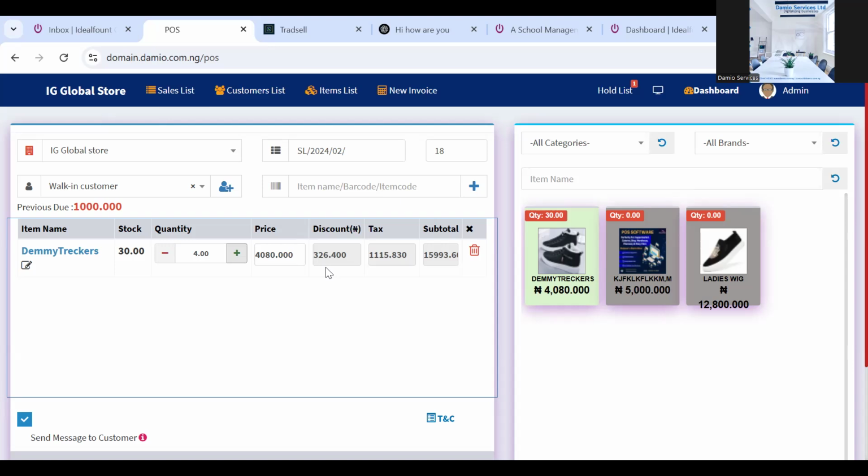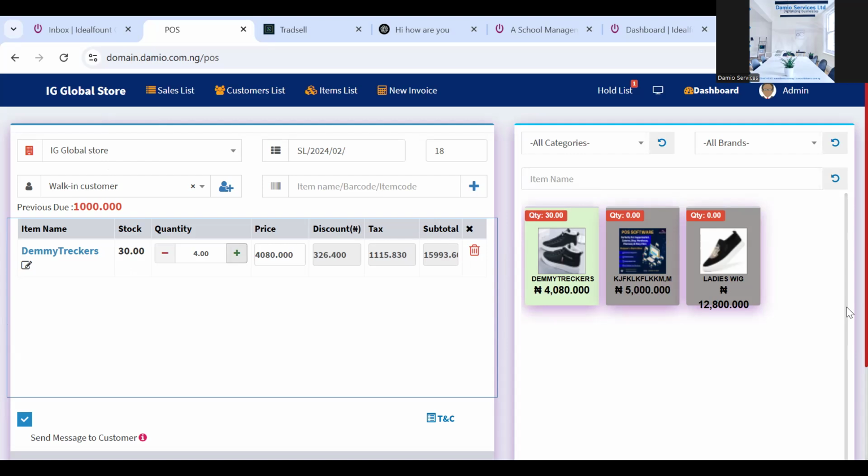because I set up a discount on this system, the discount is this. Now the tax, I set up a tax of 7.5% as VAT. This is the tax. Now the subtotal will be this. Now we say we have 4, and the 4 is at the rate of 4,018 naira. So 4,018 naira times 4, then remove the discount and the tax from it. This is the balance. And don't forget that the quantity is 30. The quantity here is 30. And the quantity that shows here is 30. So after selling 4 out of this 30, the quantity will reduce by 4.